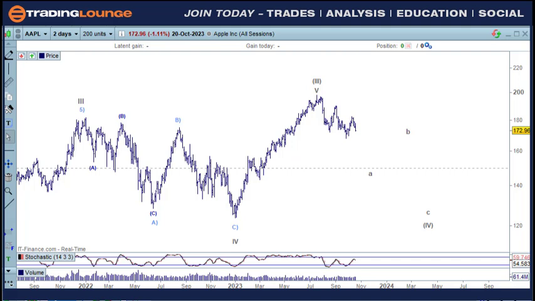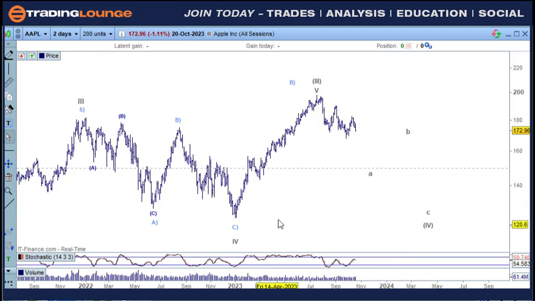So this would be Apple here, and this is on a 2-day chart. So Apple's one of the markets that have taken the top out here. Now, there is a case for counting it as 3 waves up here. So it is possible that we could use all of this as the A wave here. So we're just looking at the broader picture today, and the B wave up here, and we could look at a C wave coming down.